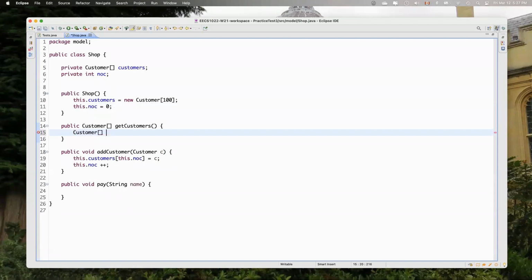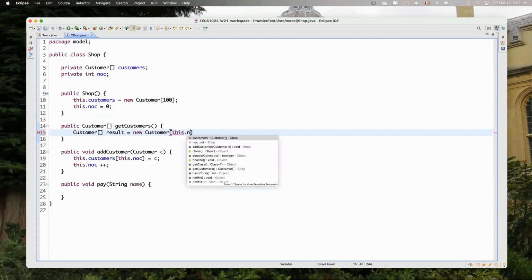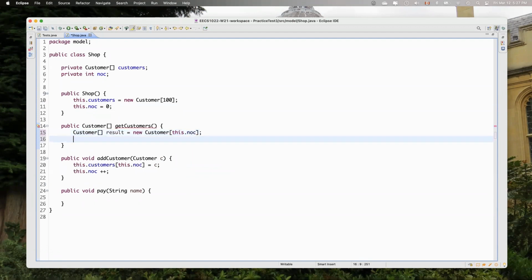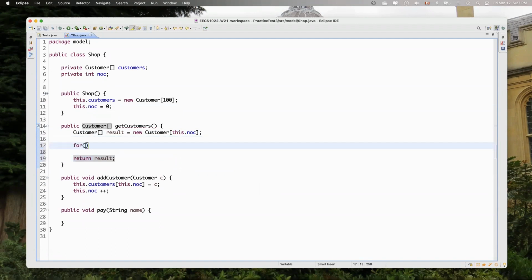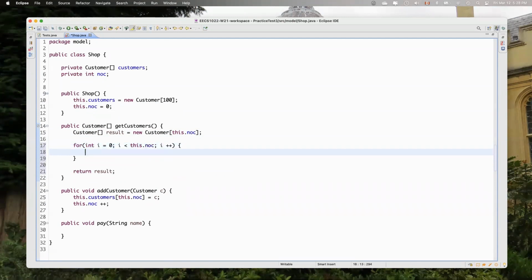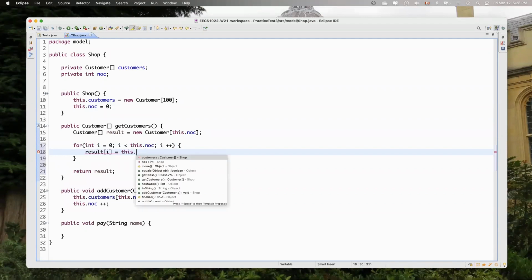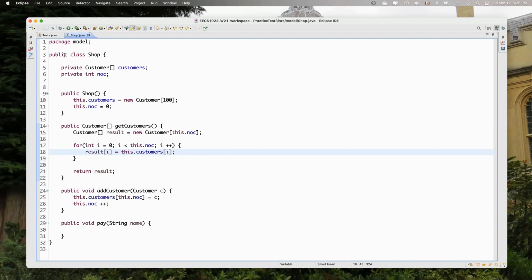Customer result new customer this dot number of customer over here, and then we're just going to do copy, right? Eventually we want to return the result, and we're going to do a very similar loop as we did before. For integer I is assigned to 0, I strictly less than this dot NOC number of customer, I plus plus. Then we do the same copy, right? So result at position I is assigned to this dot customers at index I, like that. All right, that's how we did it before.